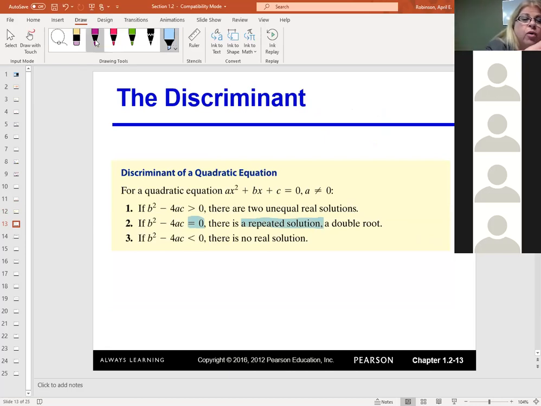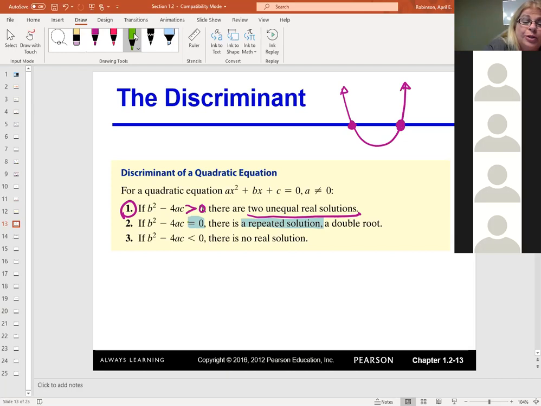Anybody remembers quadratic formulas? They actually are the graph of a parabola. Looks kind of like a smiley face, you know? And hey, I did a good job. I drew it right through that line. When you solve for X, you're actually finding the two points where it crosses the X axis, okay? That is what you're gonna get for part one. You're gonna get two unequal real solutions when it's greater than zero.